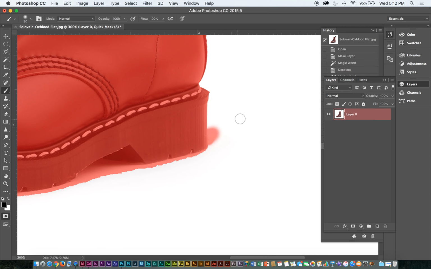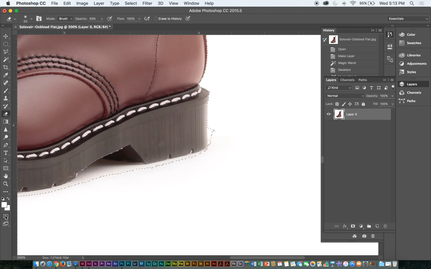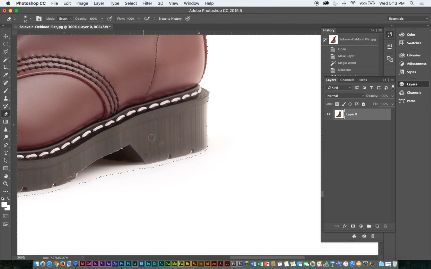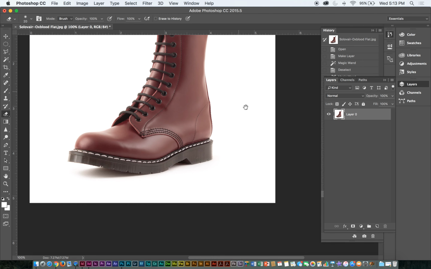So if I have like this big chunk selected here and I don't want it selected, what I could do is take my eraser tool, which is E, and that's really huge, so I'm going to use my left bracket to make it smaller. And then I can erase this, and it will deselect it. See? So I'm turning my preview on and off, and you can see what Photoshop is considering a selection based on my brush strokes. So I'm going to bring my opacity to 100% on this eraser brush, and then just clean up the edge. And I'll be good with that. That's what's selected.